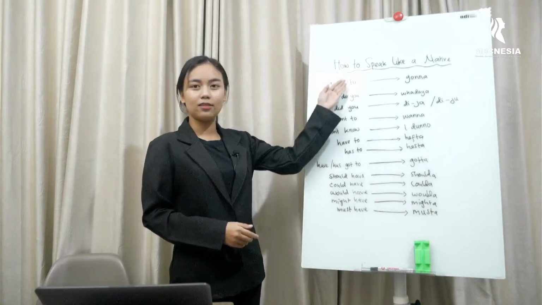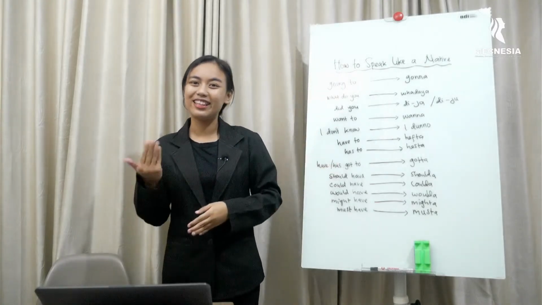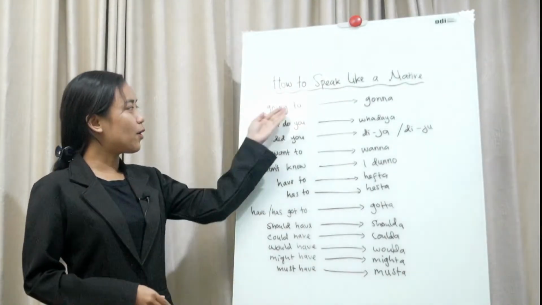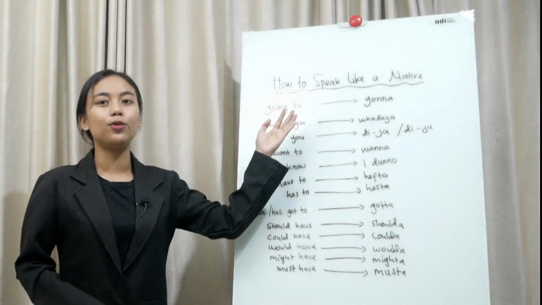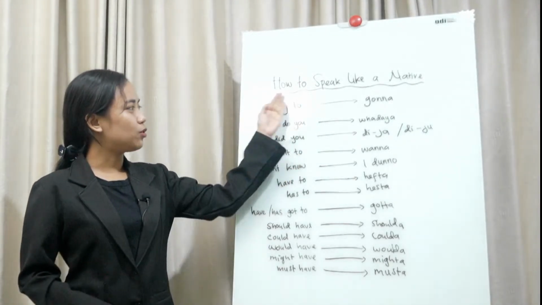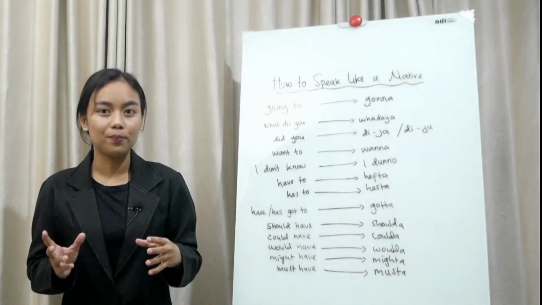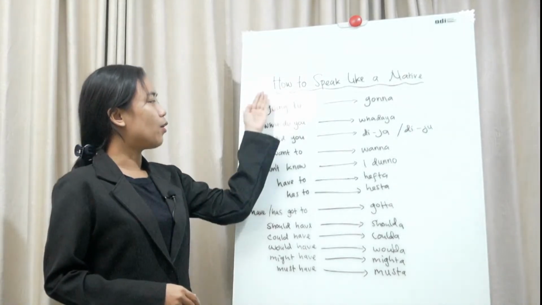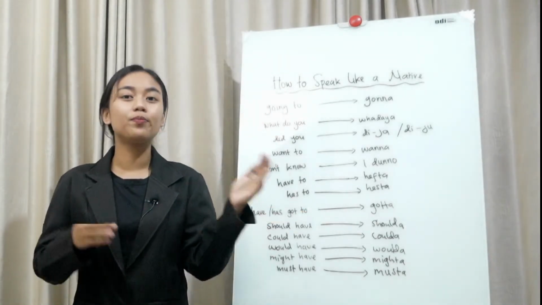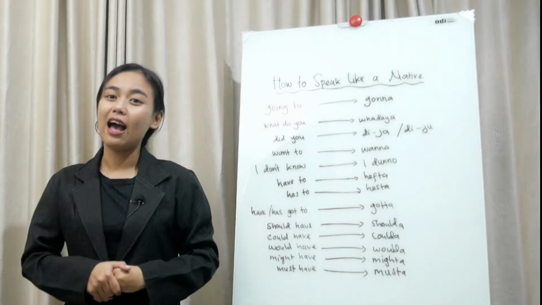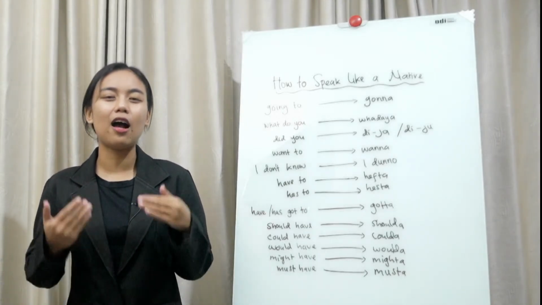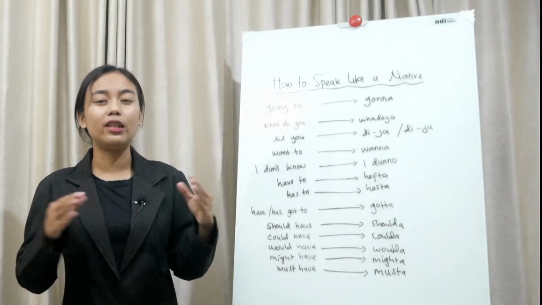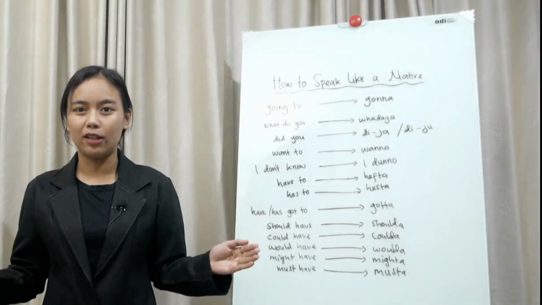So, the first word that we have here is going to. Let's say it first. Going to. Going to berarti akan. Kata going to ini bisa diikuti oleh verb ataupun noun. So, going to itu bisa disingkat kalau dia diikuti verb. Dia tidak akan bisa disingkat kalau dia noun. For example, I'm going to go to New York. Aku akan pergi ke New York. So that sentence is really long. Jadi kalimat itu panjang banget diucapkannya.